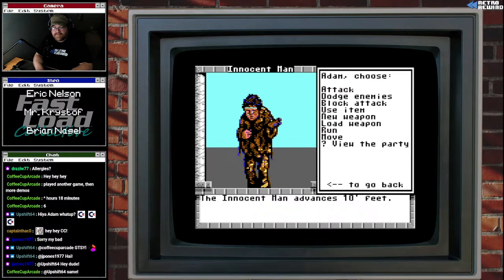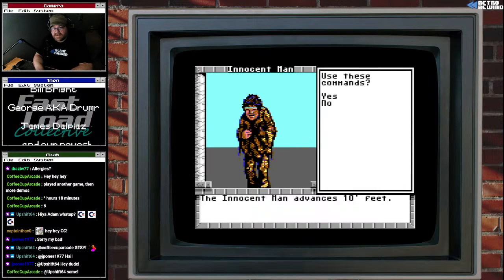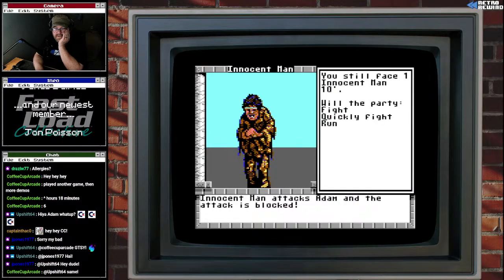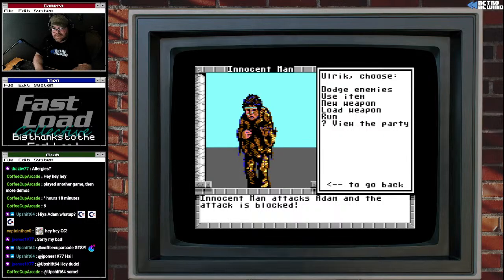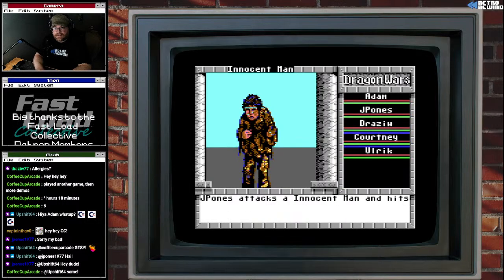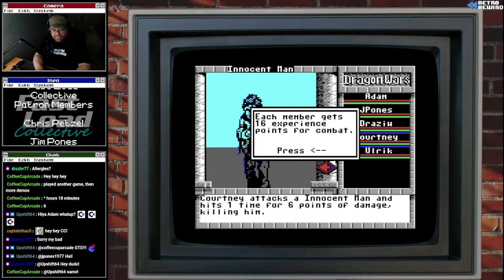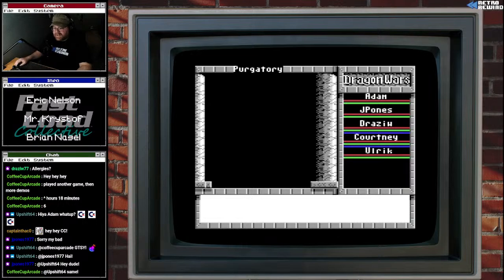Can I give him some... Block. Everybody will block. Oh, if he's an innocent man, why is he trying to kill me? What's your deal? Oh, Courtney killed him. Well, he's not an innocent man anymore.